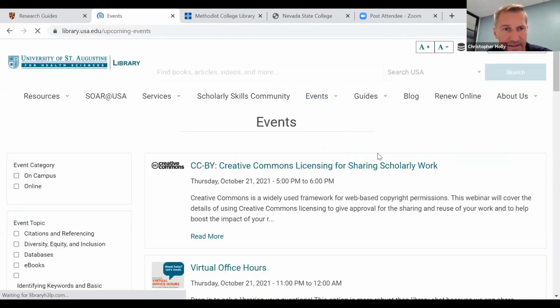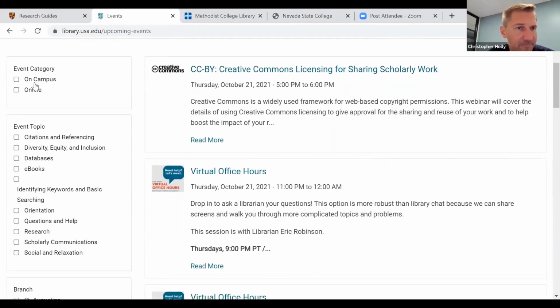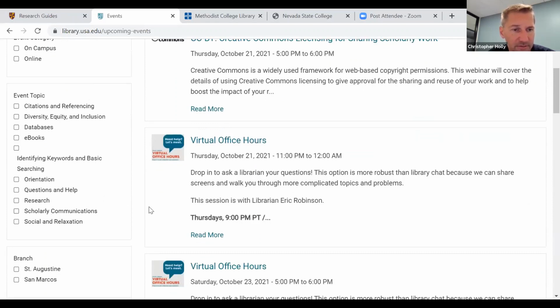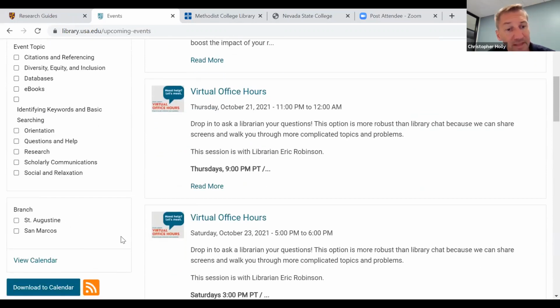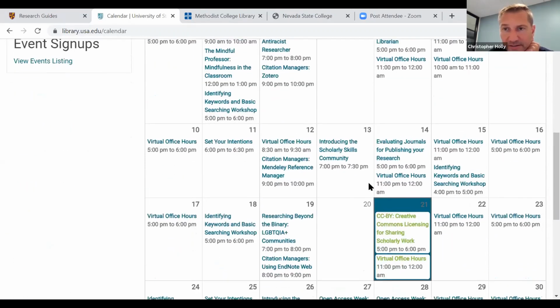So here I can go in and see how the events are organized within Stacks. And you can see I can filter based on things like on campus or online, different topics, or even some basic location elements. And those are all things that you can decide how you want to set up and what categories you even want to use. So it's really easy to make sure it's unique to your own site and how your patrons will look at this kind of thing. Notice I can download it to my calendar. I can put this into an RSS feed to include. I can also view this in a calendar format as opposed to a list format if I need to.